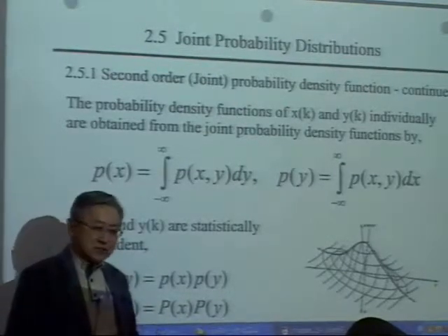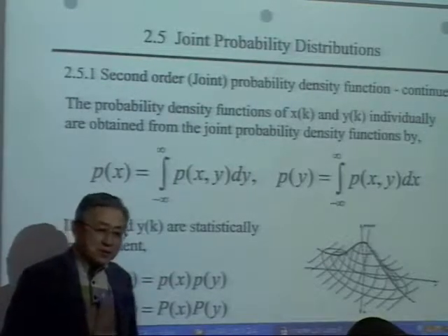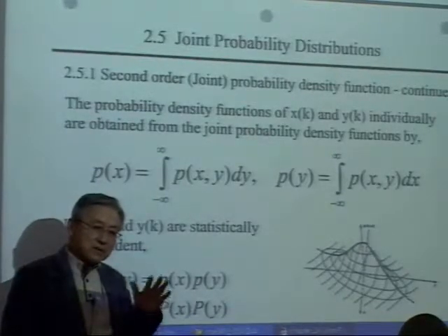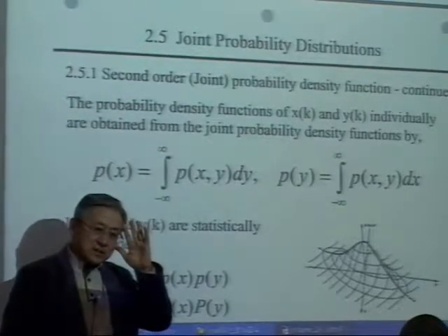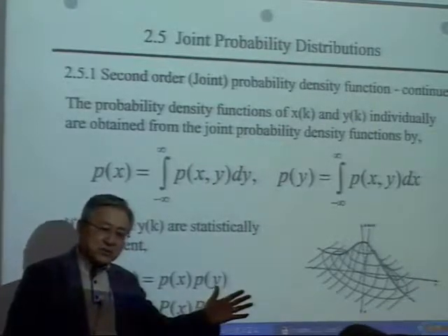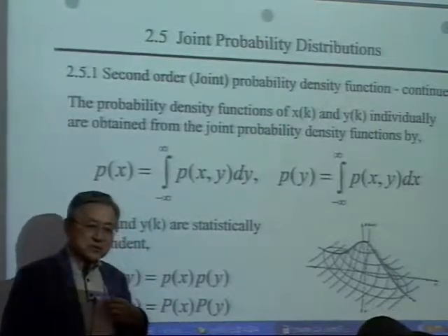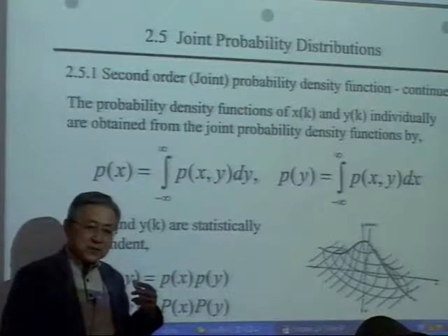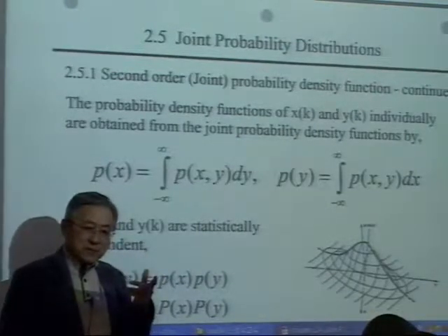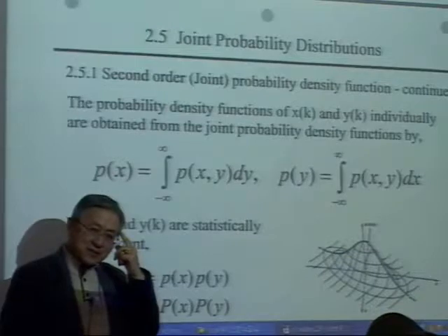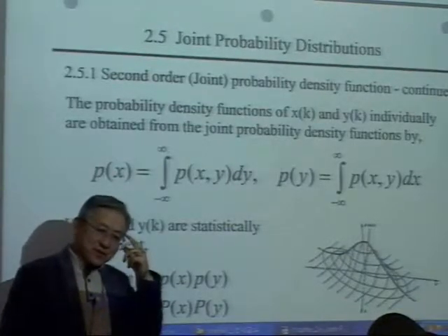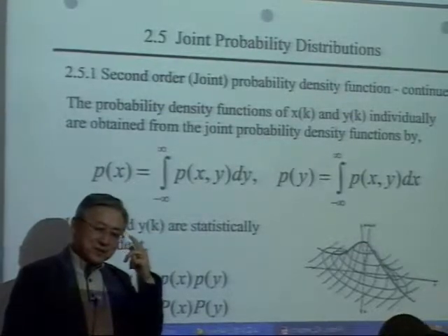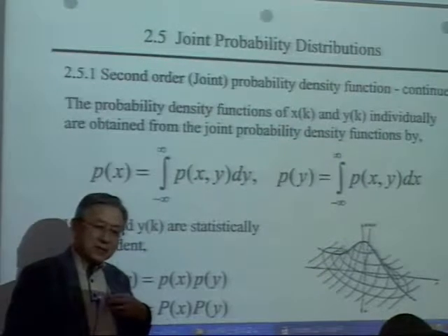A good analogy is married situations. In a marriage, one person's thought is almost dependent on the other person's thought. After you marry, like over 40 years, when I look at her and have some thought, she knows 100% what I'm thinking. That's a total dependence. So that's what we're going to talk about in chapter 3, correlation.